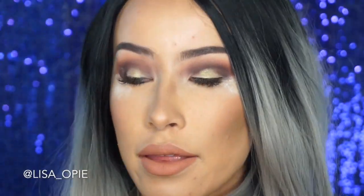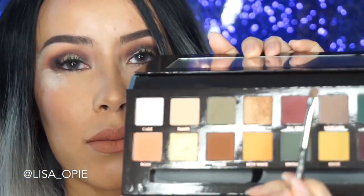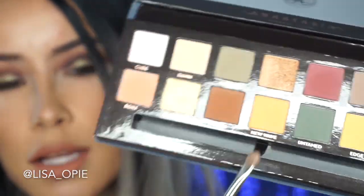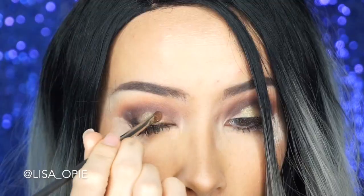Okay, so I don't know how the camera is picking up the pigment, but in person it's applying neon. It's like a neon chrome. It's like the coolest thing ever. I'm really excited about it, and now I'm gonna go ahead and test out Adorn, which is the other chrome color. Where is it? Right here. This is Adorn, the other chrome color, and the brush I am using is a MAC 228 brush, and I'm going to put this on the inner and outer corners of my lids.